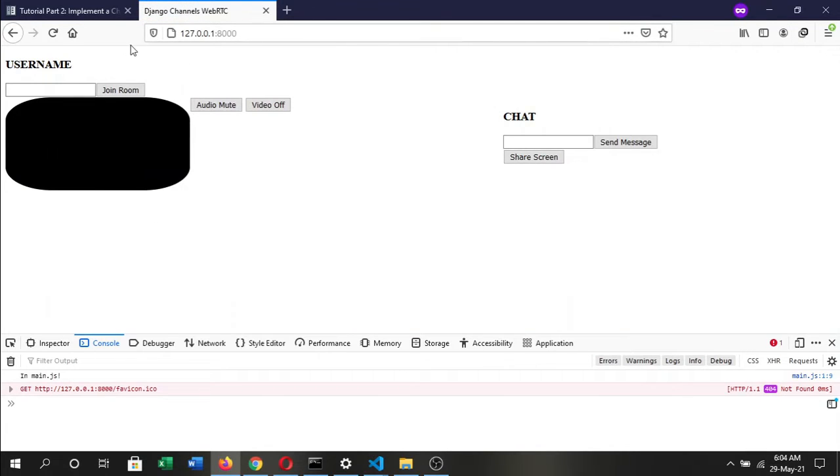Okay, there it is. So we got our HTML page. There's the video element, which doesn't have any source. We'll get it from our webcam. So we have everything we need here. We also have this JavaScript console log output in main.js.